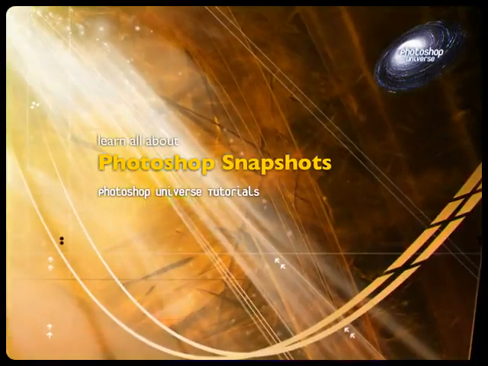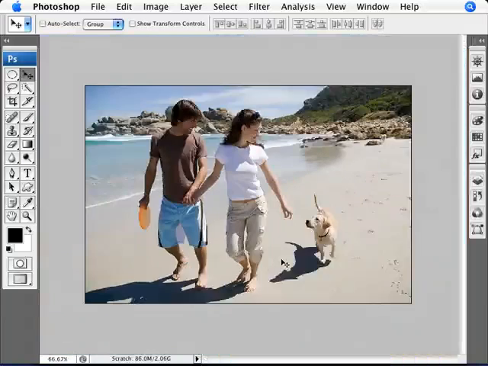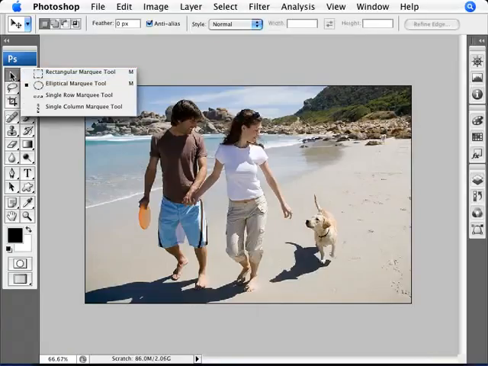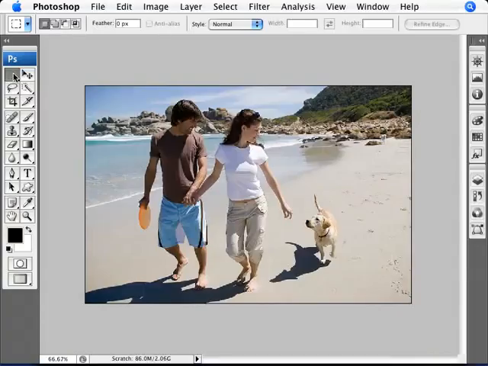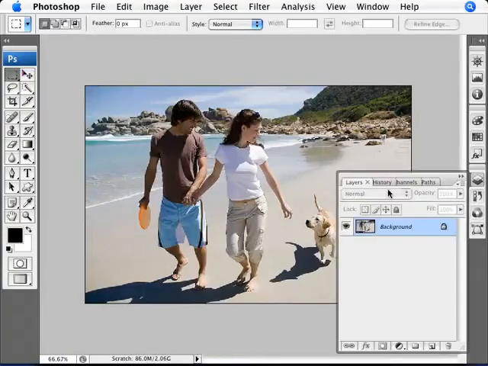So I'll show you how we do this right now, with this image here and with the example of actually cropping an image. I'm going to be cropping here with a rectangular marquee tool. This is just my personal choice. And just a brief overview of how we get to the whole snapshot thing: the snapshot is tied into the history. It's a different state of histories.